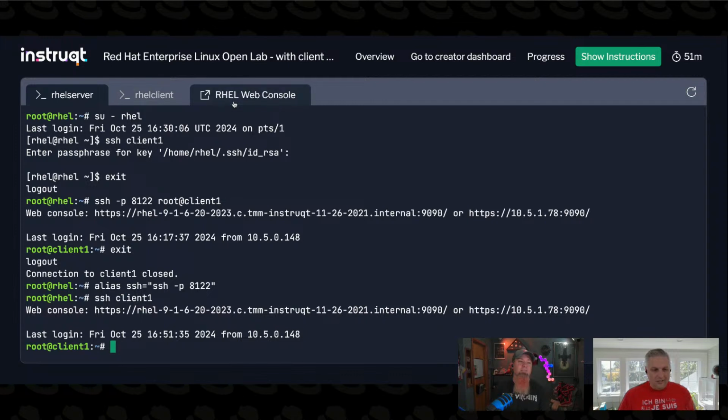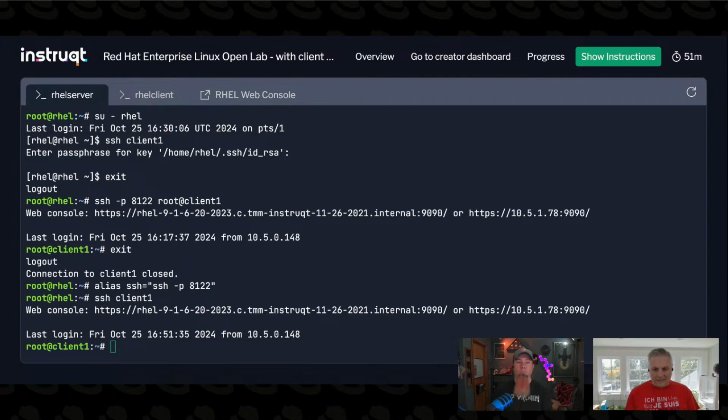If you've not seen an alias before, it's a bash feature that basically says when I run this command, SSH, really run the command ssh -p 8122.